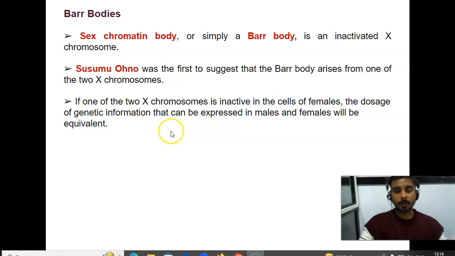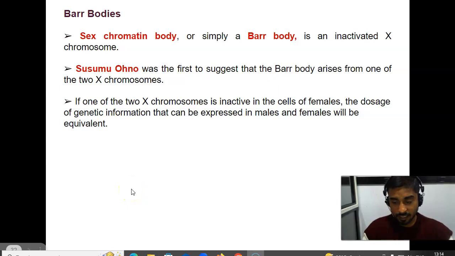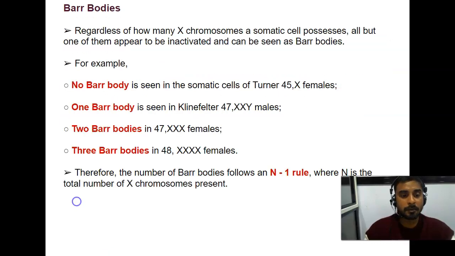As we have discussed, the X chromosome has something like 1400 genes, whereas the Y chromosome has only 73 genes. To compensate, one of the X chromosomes itself gets inactivated and the other one keeps expressing. So the amount of genetic content in the male and female will be roughly equivalent, because the male is going to have 1473 genes and the female 1400 genes. But the 73 genes of the male, as we have already discussed, are hemizygous in nature, so obviously they are not going to take part anywhere.